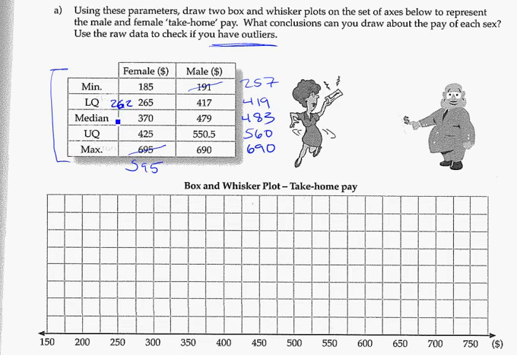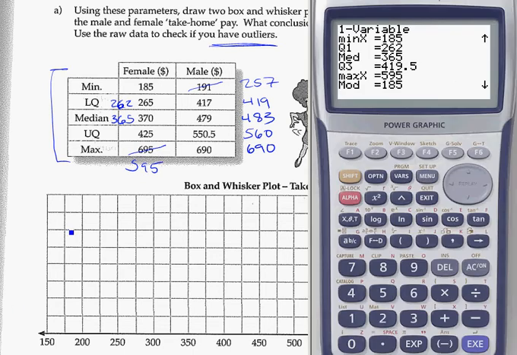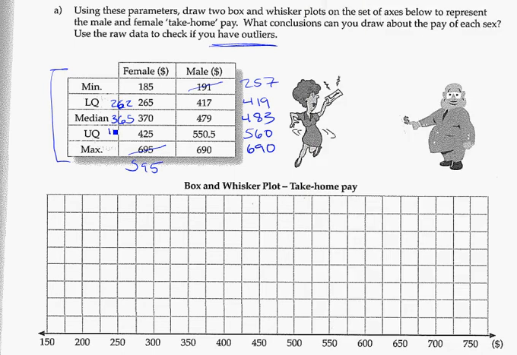262, 653, 365, 419.5, and we have that we've changed already, 595. So these are the new results that we can use for this data table. So in the standard, it's really important that you guys are taking the time to look at the data that's being given to you and make sure that you agree with it.